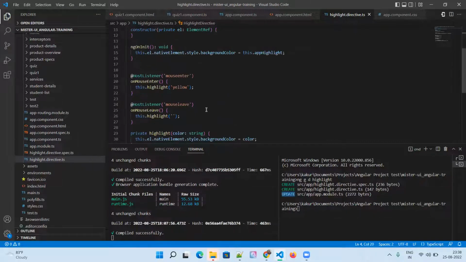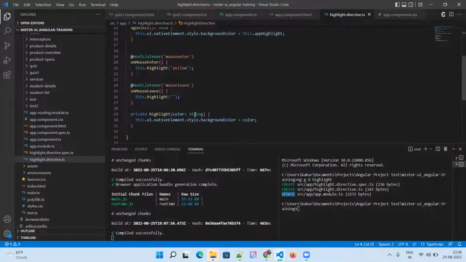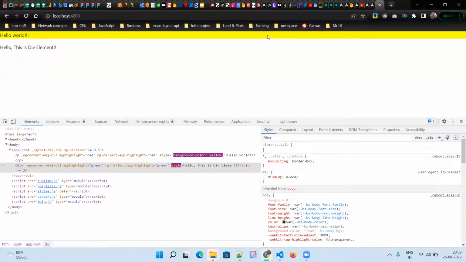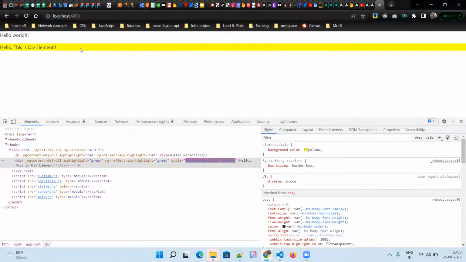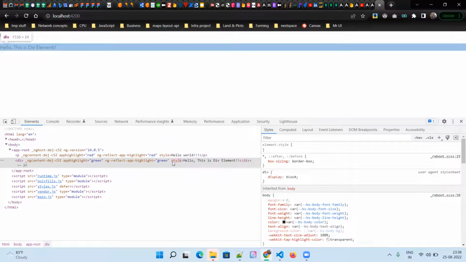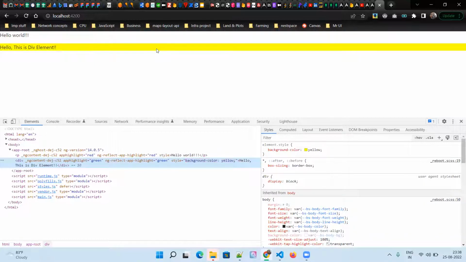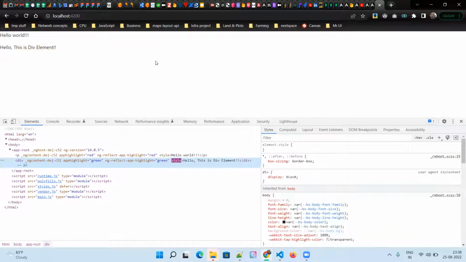So now the color will change when we move the mouse. Whenever I'm hovering the mouse, just observe here, it is adding some style change in this style attribute: background color yellow, and it is gone when I move out.